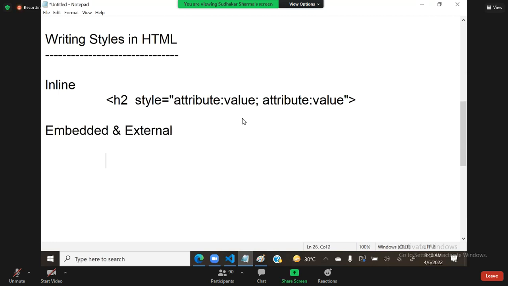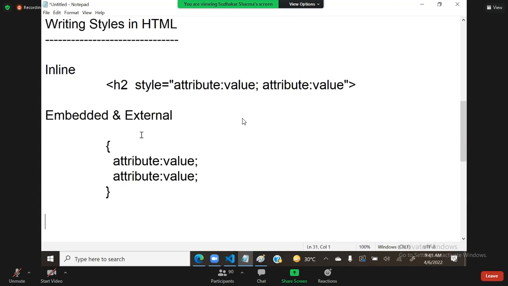Generally, we write a block. In the block, we write attribute : value, semicolon, another attribute : value. Now the confusion is, to which element will these apply?